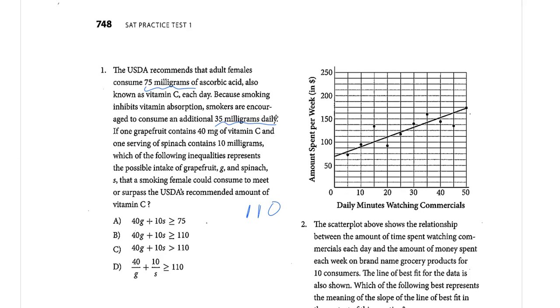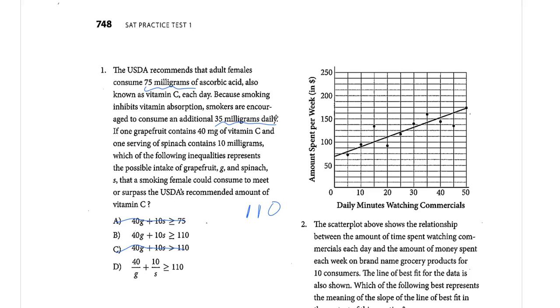I can get rid of A. That doesn't have being greater than or equal to that, right? So we need at least 110. So that gets rid of actually choices C and choice A, because this is greater than or equal to 75. This is just greater than 110. We know it's greater than or equal to, because that's saying that's the bare minimum. So it's the vocab there.